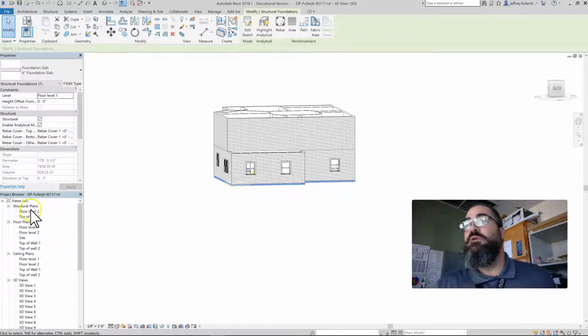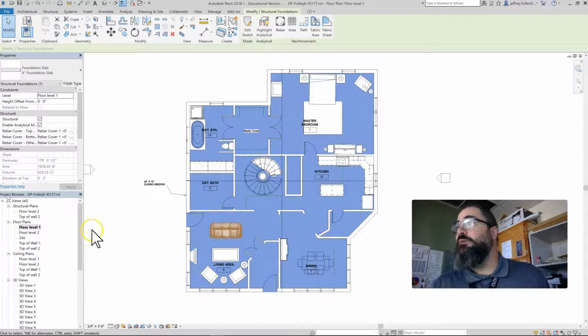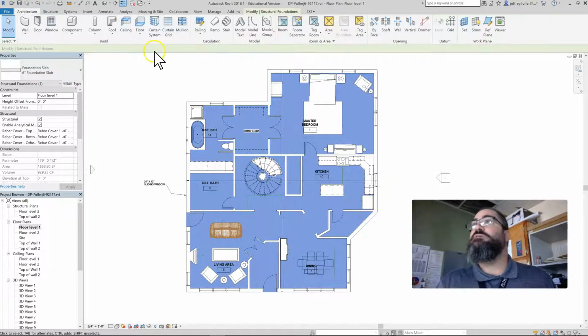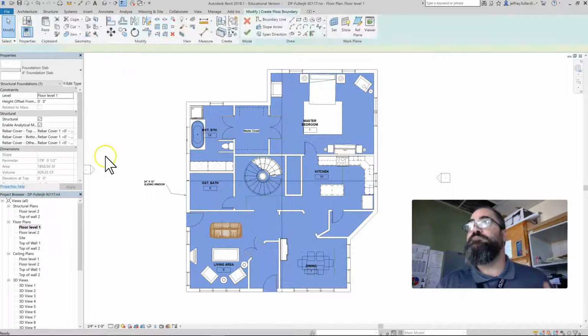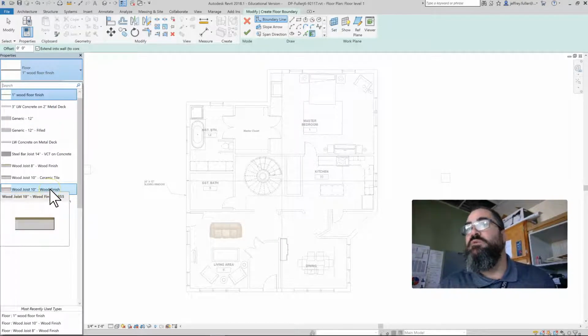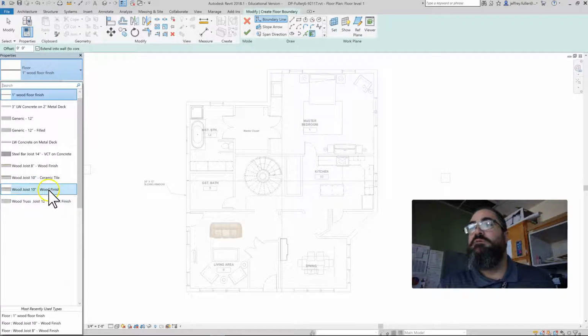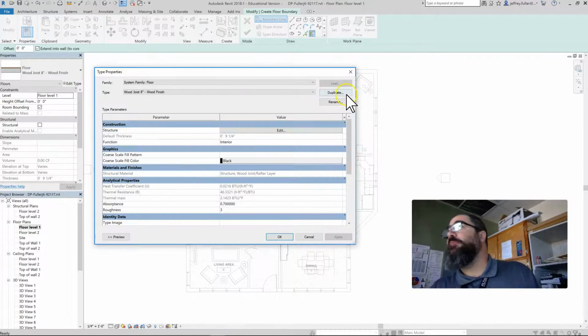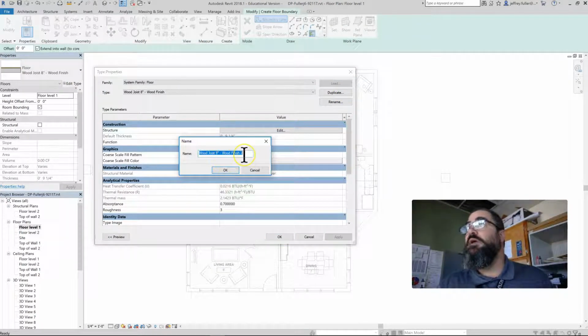Now I'm going to go back to floor level 1, and I'm going to place my floor back in here. I deleted it just a moment ago, and I'm going to create a different kind of floor. So I'm going to go to the architecture, and I'm going to go to floor. Now this is the one that I created just a few minutes ago, but I'll show you how I did it. This is a 1-inch wood floor finish. I started with, I think it was this one right here, or you could use the 8-inch finish, that would be fine too. So if I use the 8-inch finish, and then I go in here to edit type, and then I duplicate it, and I rename it.